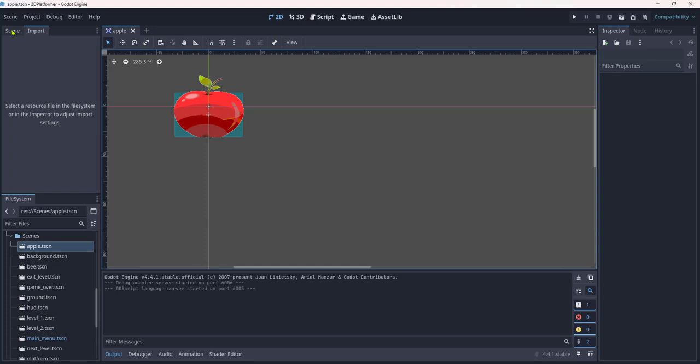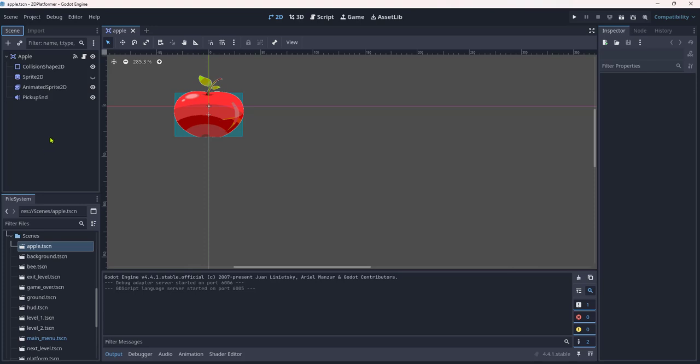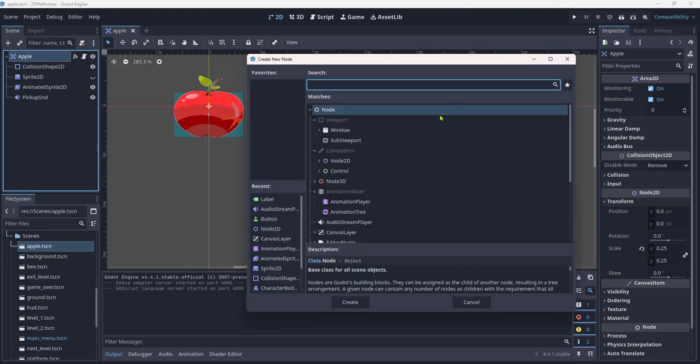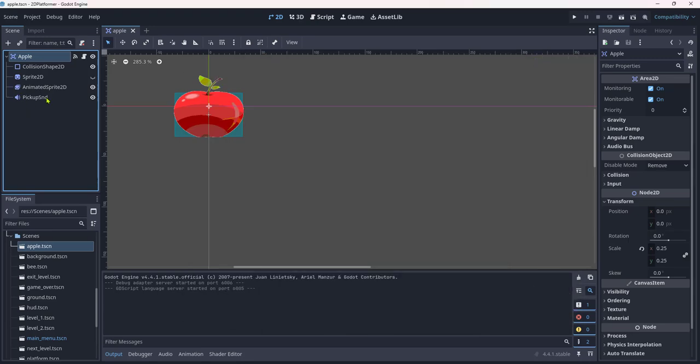Now it's very important that you are very memory efficient with these. So what I've done, I've created a pickup sound. If I click on the pickup sound there, we right click, add child node, and then we select the audio stream player 2D. With the audio stream player 2D selected, you double click and rename it.